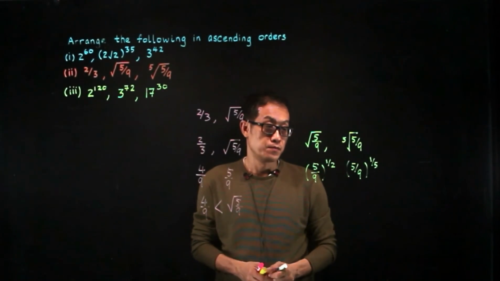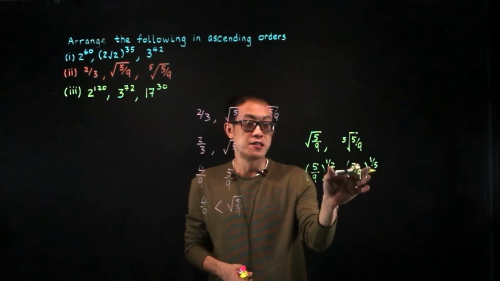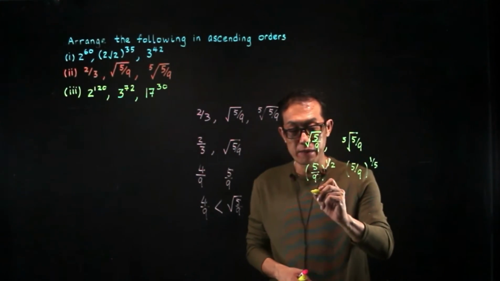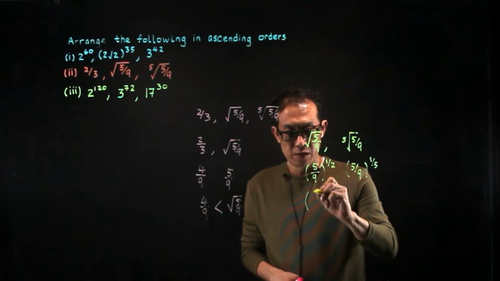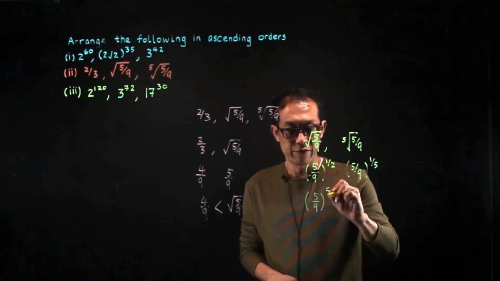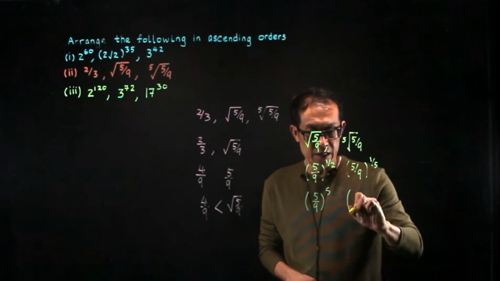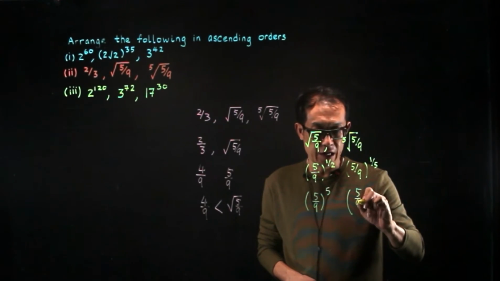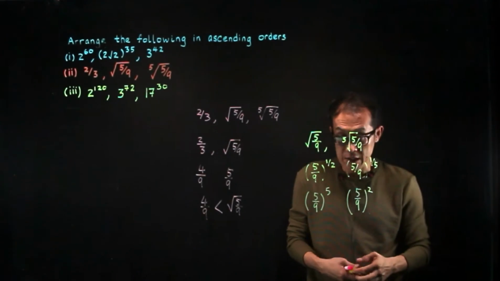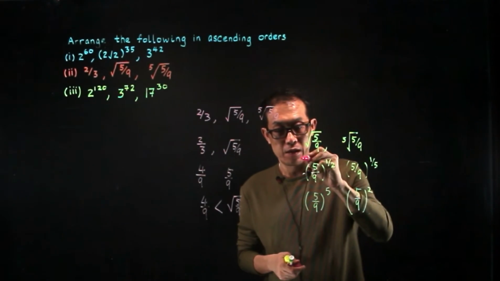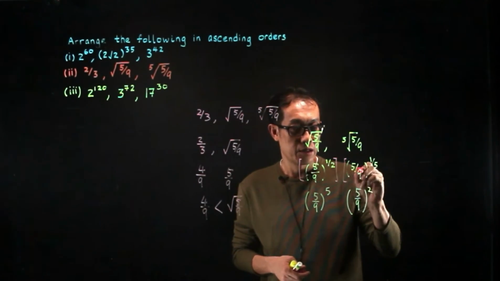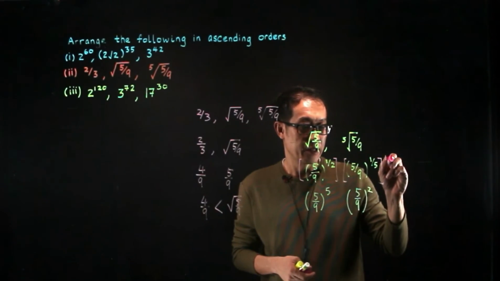Now, this is a bit hard to imagine. I make them to the power of 10. So this will be 5 over 9 to the power of 5. And then this will be 5 over 9 squared. Now just in case, what I did just now was I put both sides of them to the power of 10, and then I got this.